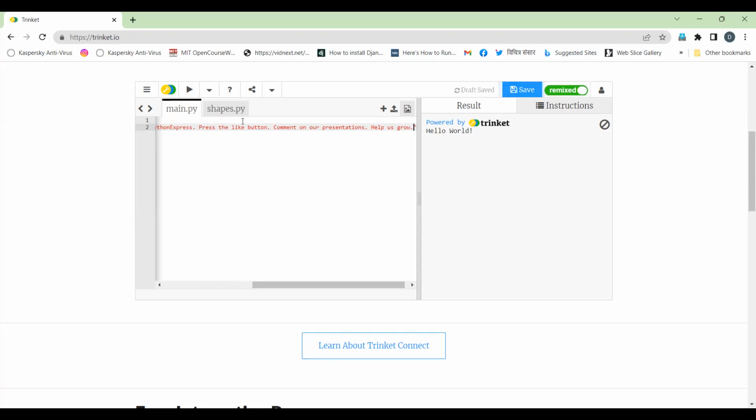Let's just run this thing. What I did is use the shortcut instead of pointing the cursor at that play button. I just pressed the Control button and pressed Enter. And that executed this code. It's a rather long one.